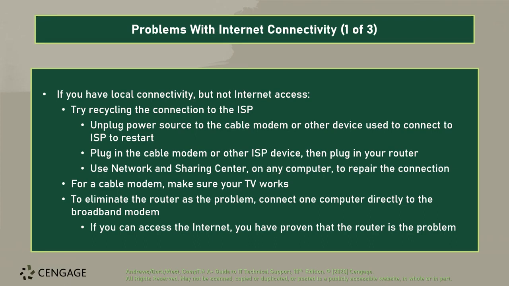This is why I don't like router, modem, wireless router combos, because it makes it harder to troubleshoot. There's a lot more internal stuff you have to start dealing with if you can't pinpoint who's got what problem. If you can access the internet directly from the modem but not from the router, then you've proven the router is the problem. There could be any number of things in the router that are issues. You could have port forwarding configured incorrectly. You could have certain MAC addresses filtered, that sort of thing.